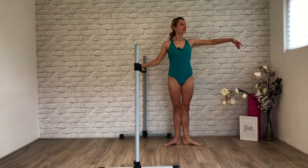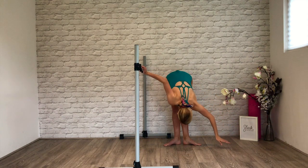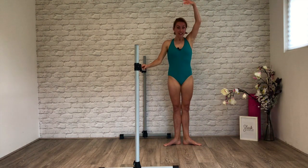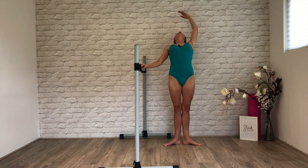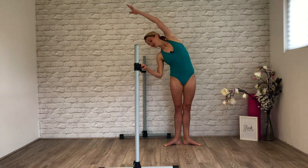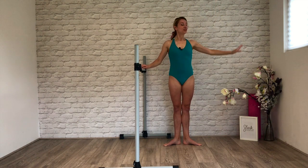Close into first. Lift up out of your waist. Port de bras forward — lengthen over. Roll up. Now see if you can stack one vertebra on top of the other. Relax your bar arm, lift up out of your waist, slide along the ceiling. Open the arm to second — as you do, zip that rib cage back in. Tailbone down, port de bras all the way over. Draw back. Release.